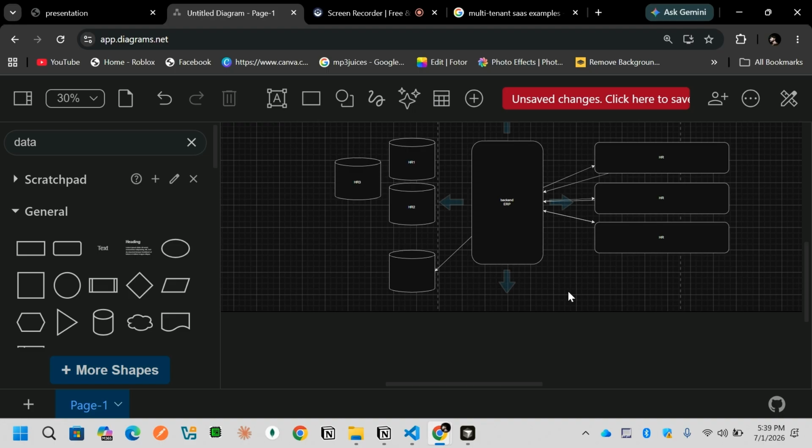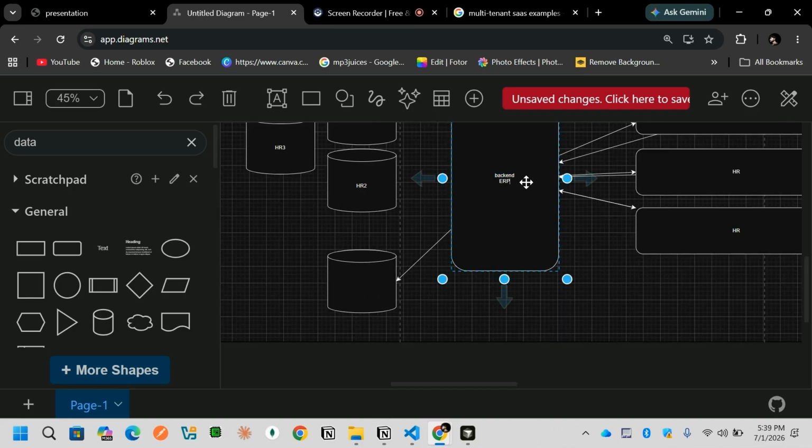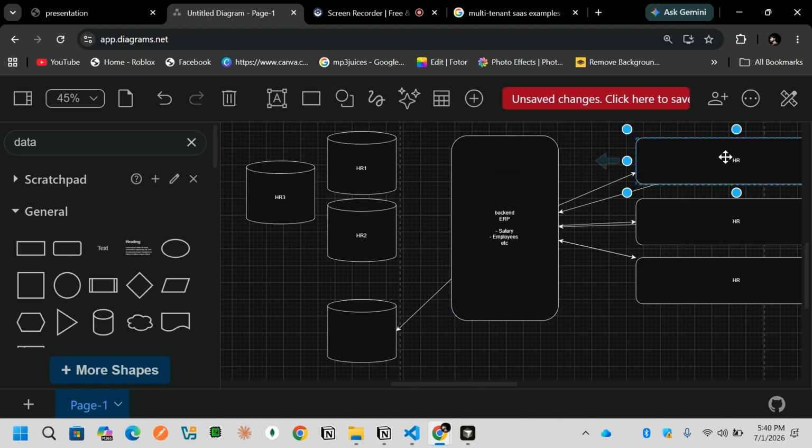It is really difficult to isolate the data of this HR, and this HR. Let's say if this HR makes a request, and let's say my code base, this very code base, it has some tables, which is basically, let's say, the salary, the employees, etc. Now if this HR makes request to my system, the same table, there is just one table in a shared database.